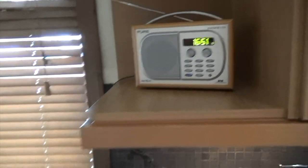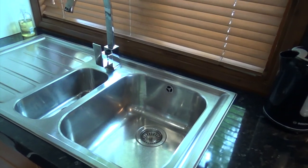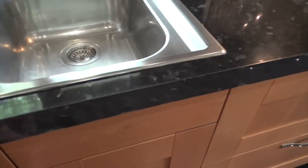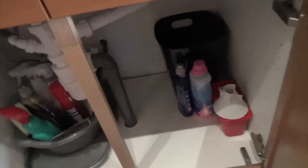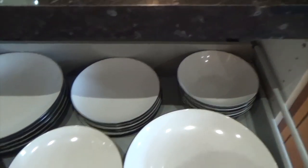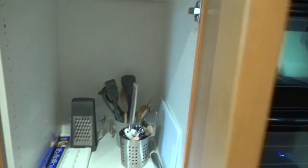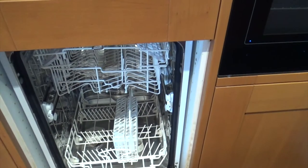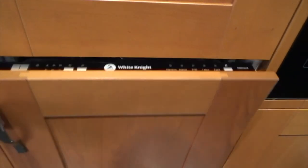There's a radio, and it is plumbed in — there is running water. The owner said some people ask if there's running water, and yes there is. It's like a house really, exactly like a house, although it's floating. Under the counter there are cleaning things and dishwasher supplies. In the cupboards there are pots, pans, plates, and dishes. There's also a dishwasher — brilliant, just what I want, saves me washing up!